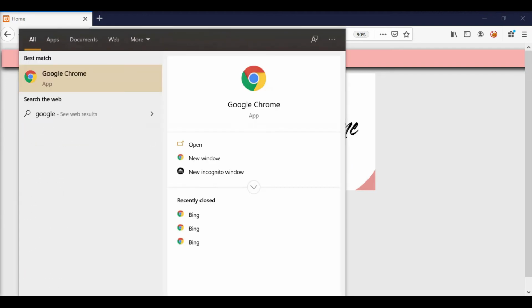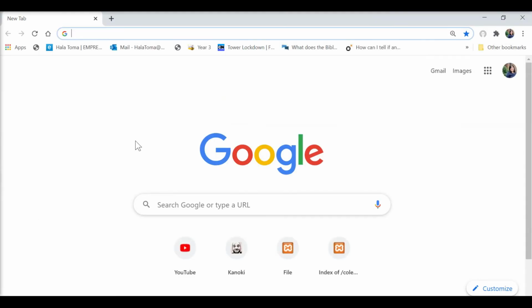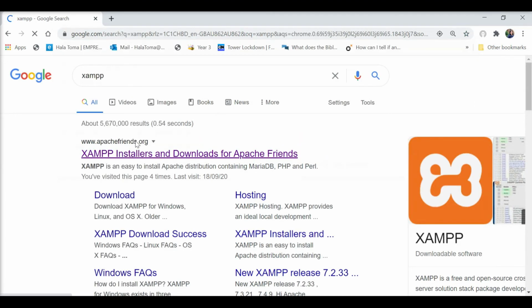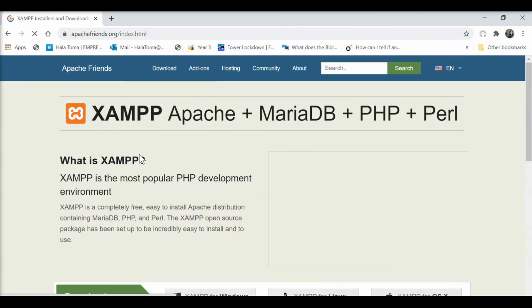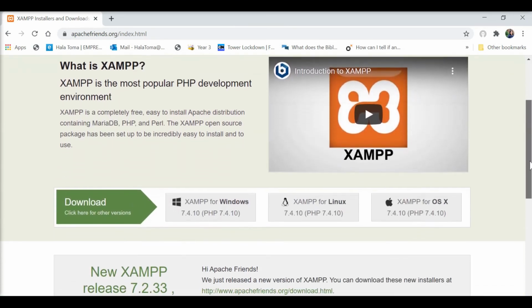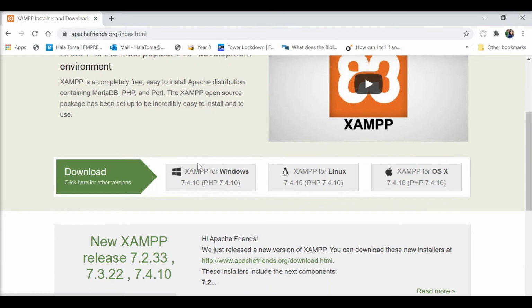Head to Google and type the XAMPP. Choose the first one. So XAMPP is an open source package that works for Windows, Linux, and Mac. I have already downloaded the Windows one.